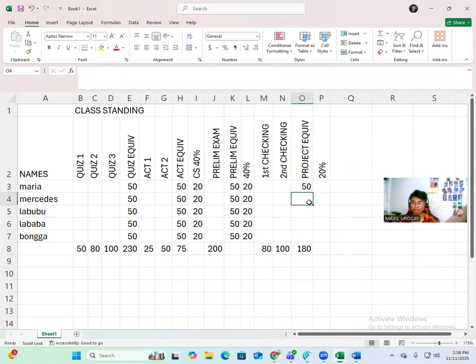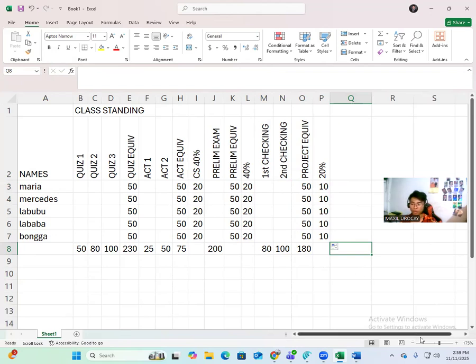So there you have it. You will then multiply this by 20% for the percentage, and that should be half already. And there you go. This is how it works.